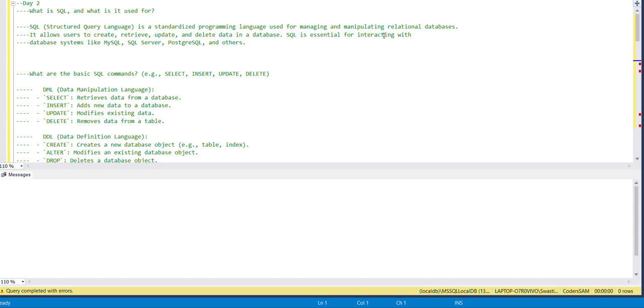Now, if you ask me what the SQL commands are: select, insert, update, delete, and there are many more. Today our target is that I'll explain the categorization of the language in detail first, and then we'll go into detail about DDL and DML. In the first part I'll cover DDL, and today itself in the second part we'll cover the DML concept.